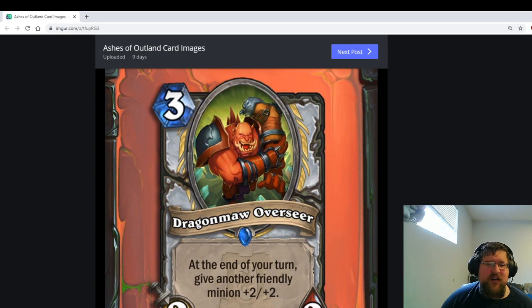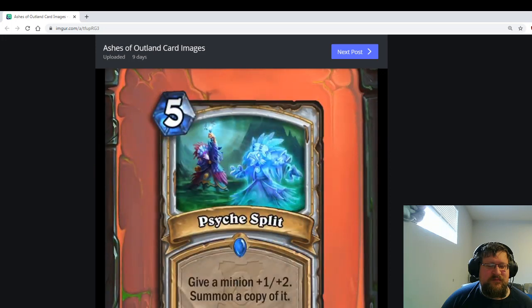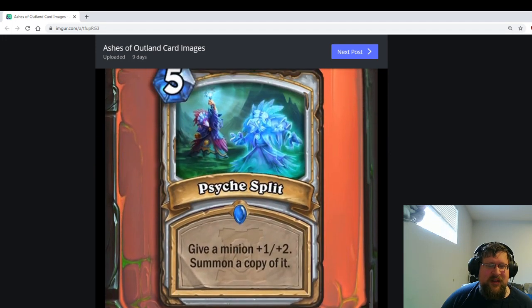I don't understand what's going on in his art. Is that his leg? Dead horse head? Is that his leg up there? I don't understand what's going on. That's a donkey. I guess with a muzzle on it. The Psyche Split. I guess you just play this on Archmage Vargoth. And you're a genius.